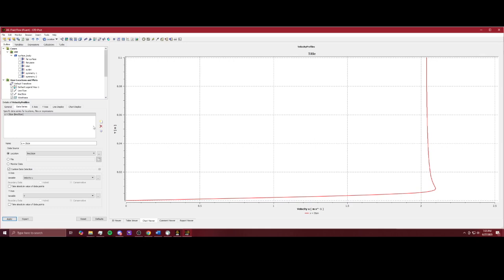Now we'll do the same thing with our line at 75 centimeters. Plug in those same values over here. Now we can see a little difference in where you see the boundary layer. That's going to be here for the line at 35 centimeters, and then over here for the line at 75 centimeters. You can see how this one's more developed because it has more time to develop that boundary layer.